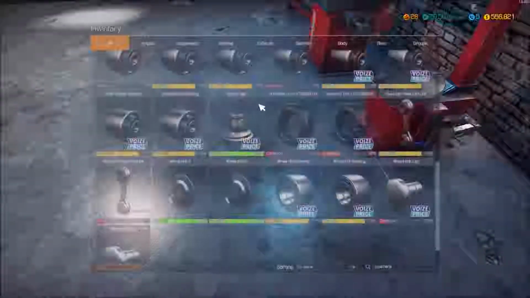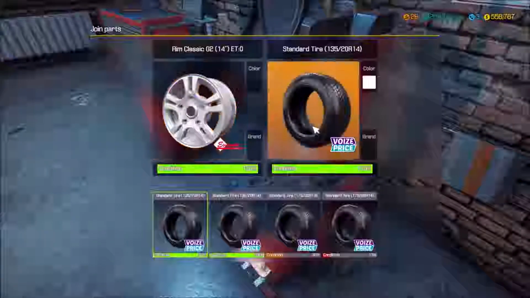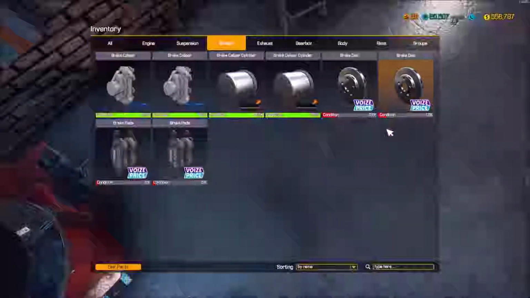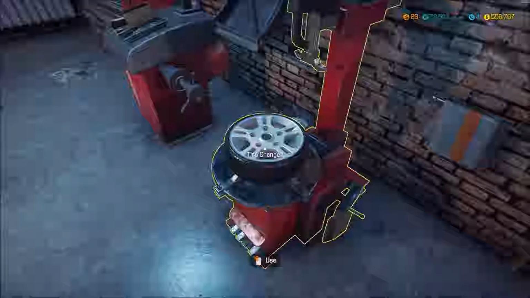Got things sinking in my head. 175, 65. Tall tires. 14. Give me 2, please. Standard, yes. So we'll mount those up, and as we're mounting them up, we'll take a look at our brakes. We'll need a couple of discs and pads. Whoa! What the heck?